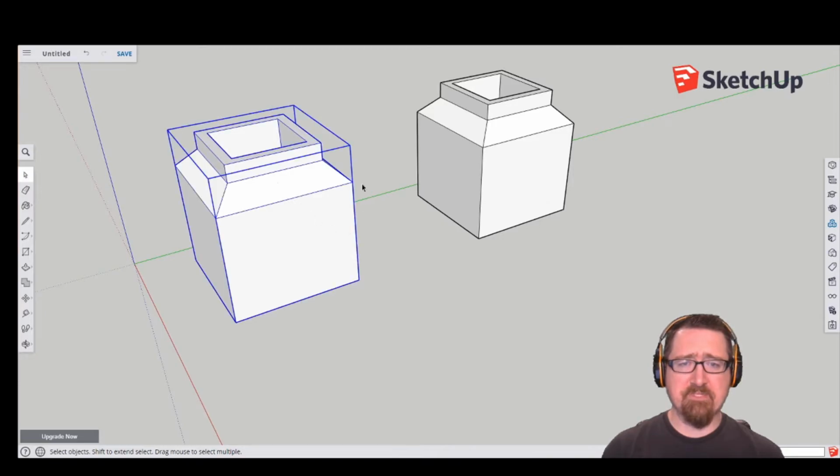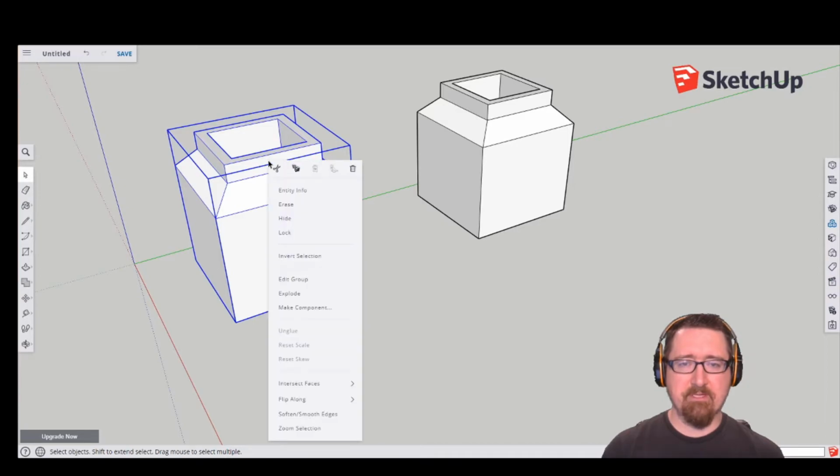Okay, let's pretend for a second that I didn't want this to be grouped up anymore. It served its purpose, it's where it needs to be, but for whatever reason I don't want it to be grouped up. Well, if I right click again on the selected object, it's going to give me an option to explode. And this is not like an explosion you would find in real life, but all you're doing is telling SketchUp, hey, I want this group to no longer be one entity, I want it to be all individual pieces like previously.